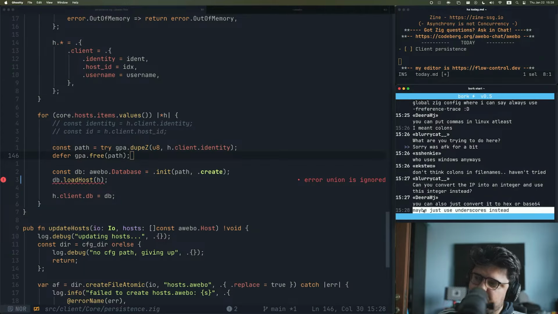Yeah. So I could just use underscores, but here's the funny problem. I could use underscores, but do I ever need to turn the underscores back into colons?